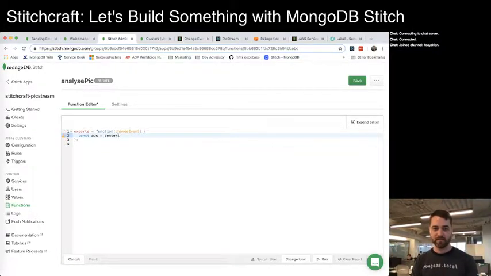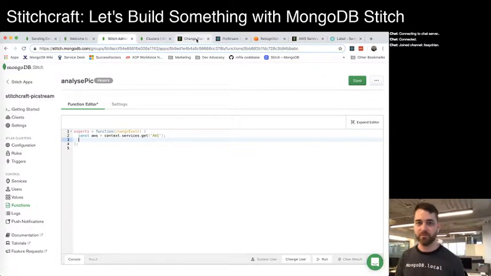Nope, that's context dot services dot get, and we're going to get the service that we named AWS. Awesome. So we've got that. And now we can, oh yeah, how do we run this?